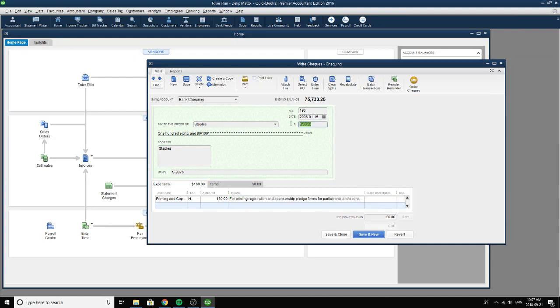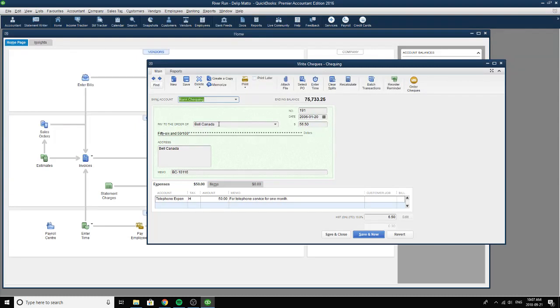And then you want to make sure your total is $180.80, which we have. And I want you to hit, just give me a second, get a pen. So I want you to hit save and new. Okay, so hit save and new. Once you hit save and new, you should be taken to the next transaction.